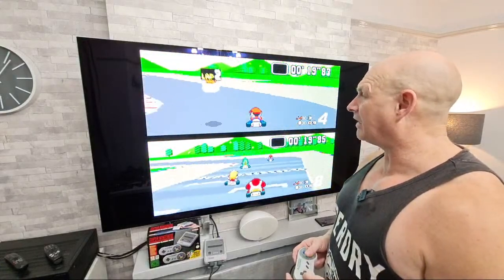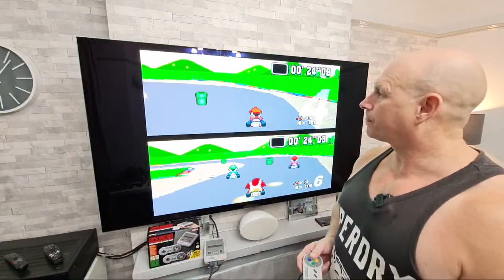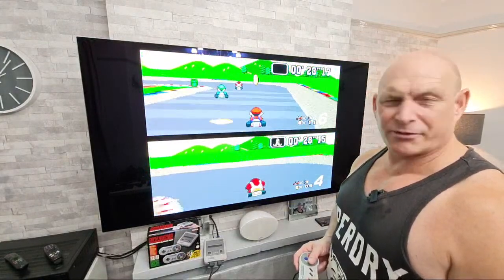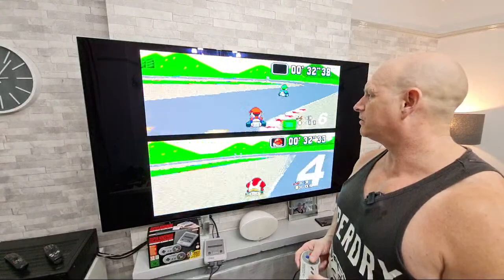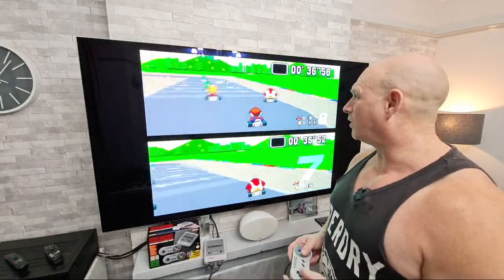How much was this TV? I can't remember the full price on this one, if I'm honest. Not cheap, I'll give you that. To be honest, I don't know.